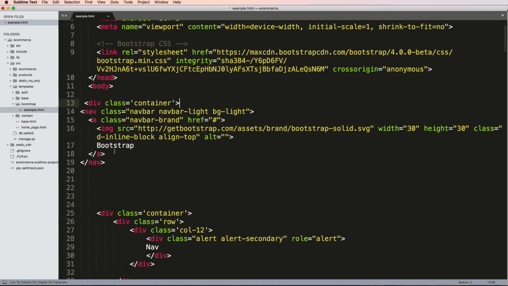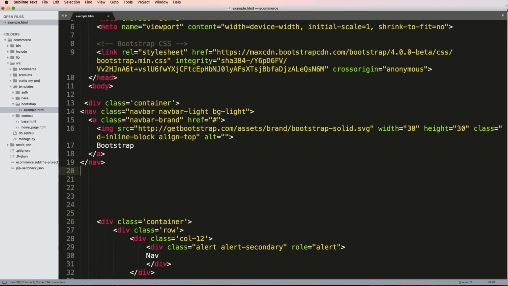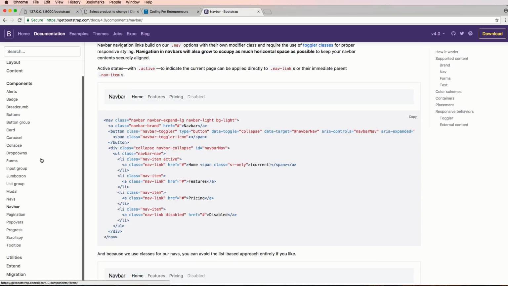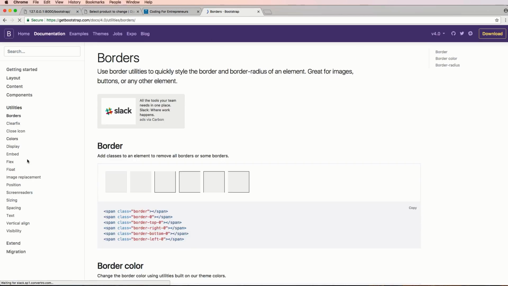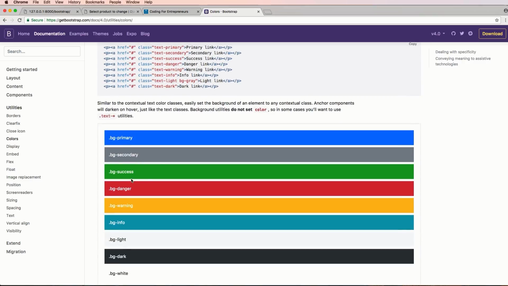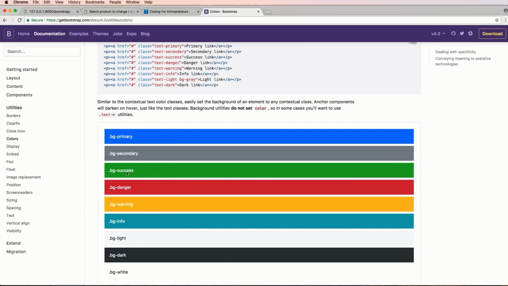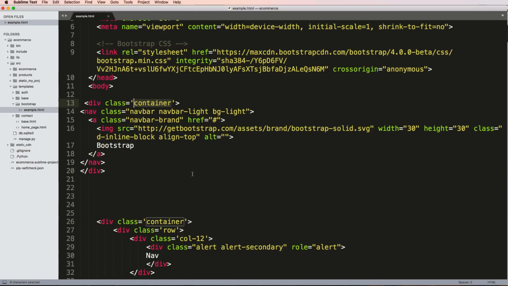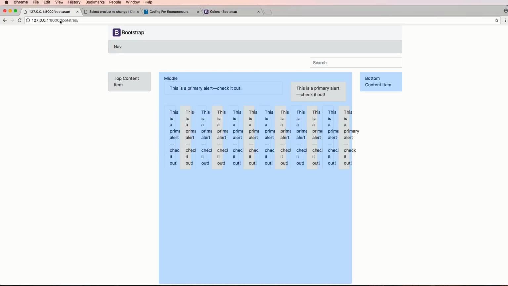Now, can we just put the nav into a container? Let's take a look. If I put it into a container and refresh in here, it does bring it in, but notice the color also comes in. So let's change the color. I'm going to go into my documentation here real quick and go to colors and look for a different color. So we've got BG, all of these different colors here. I'm going to use BG, let's say BG Info. I'm just going to change that color to BG Info so we can really see how this looks.